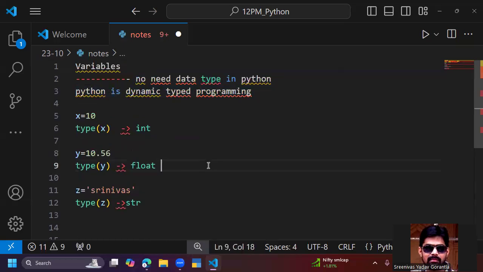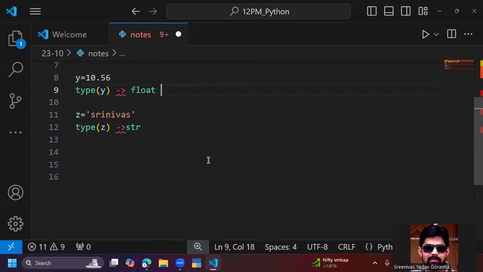And in yesterday's class we discussed variable name rules and regulations. What are the different rules and regulations for the variable name? Variable name should not start with a number. Variable name should not have spaces. Variable name should not contain any special characters. Variable name is not a Python identifier or keyword. And variable name allows only one special character, called underscore. So these are the things we discussed yesterday.